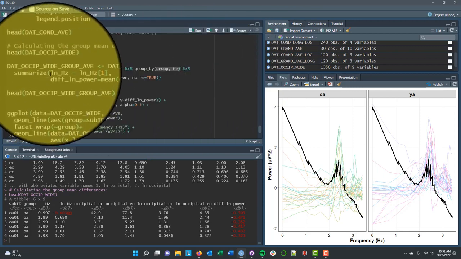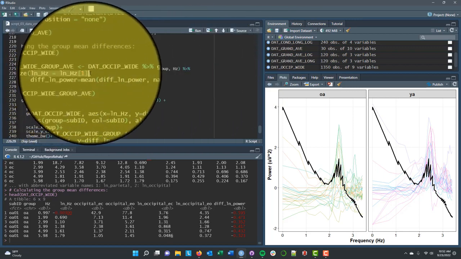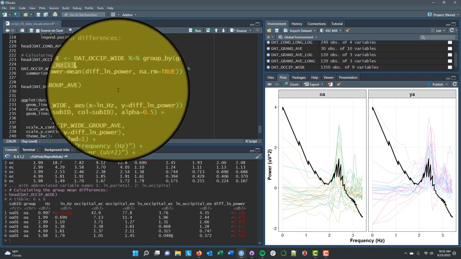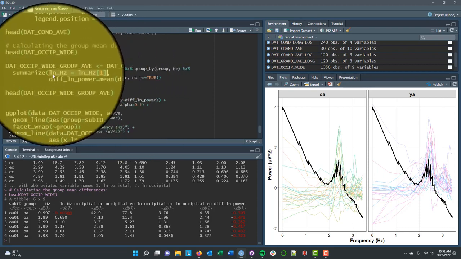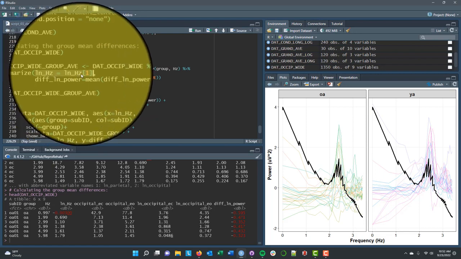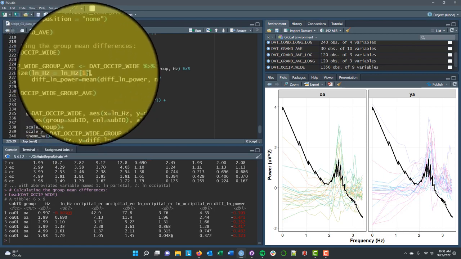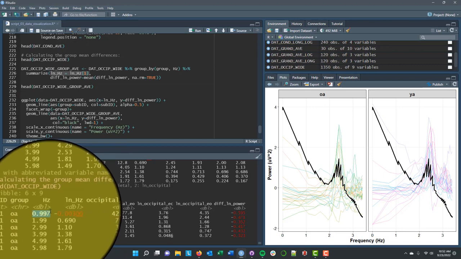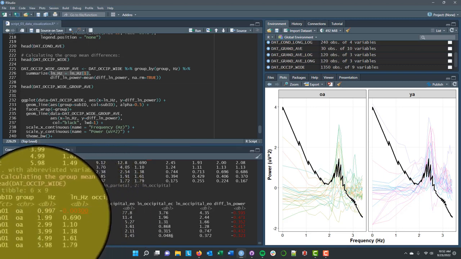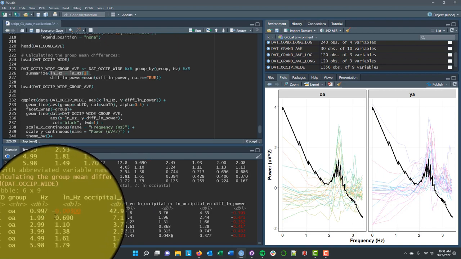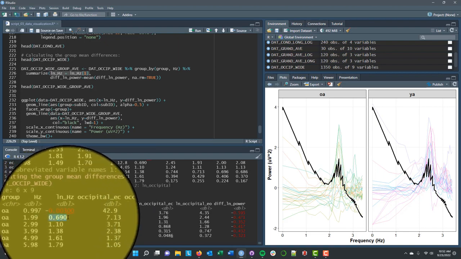the summarize function, where I really just want the log data right now, so I'm going to ignore the raw data altogether. And so I'm going to take log hertz, and it's just going to keep the first value from the log hertz, right? So when we're looking at 0.997, it's going to take negative 0.003. And when we're looking at 1.99, it's going to take 0.690.